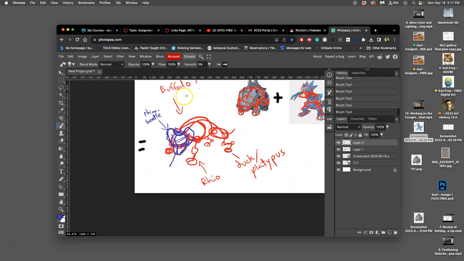And then I'm going to look up these different things. So I have a buffalo, a beetle, a rhino, a duck, a platypus, and see if I can find reference for these angles. And then I'm going to be mapping them onto this guy by the end. And I'm deciding now I don't want those ears or the ridges because I want to see the shoulders. I like that. But I might decide, oh, okay, I want like a different kind of head. But a shape that's interesting with something that's more triangular.